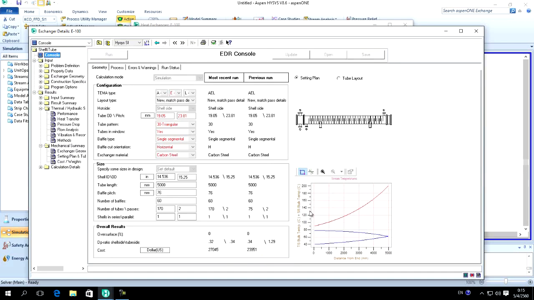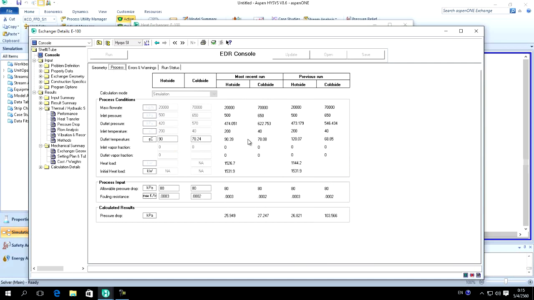You have to turn in this graph as well, so you can know that the temperature of the cold stream starts from 40 degrees Celsius, and then by exchanging with the red line, which is kerosene, it can be increased to about 78 degrees Celsius, and then the shell side decreased from 200 down to 90 degrees Celsius, as you can see from here. The calculation error is about 0.5%, which would be acceptable.